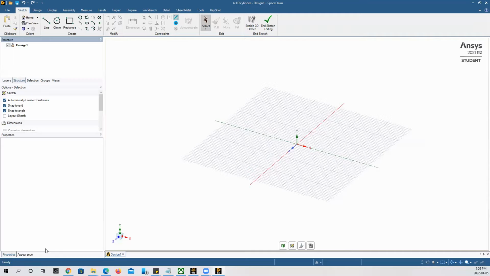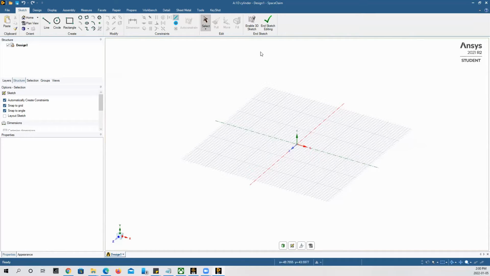For CFD simulations, the geometry that we want to build is the fluid domain, or the domain that is around the object, because that is what describes the behavior of the fluid. And this is different from FEA simulations where we design the geometry to be the object itself because we're interested in, say, stresses and strain on the object. So again, for CFD simulations, we want to build the geometry that is around our object. So in that case, it's going to be the fluid domain around the cylinder.